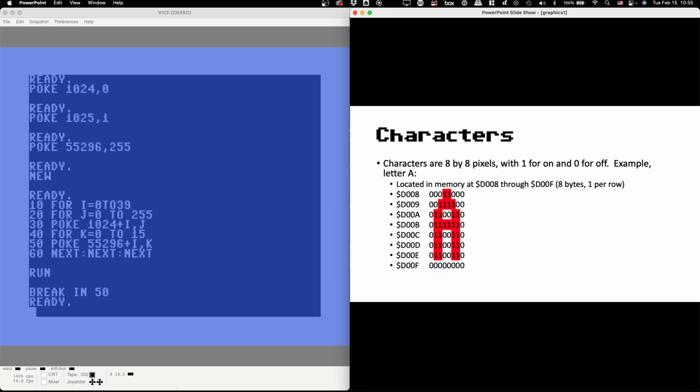And what happens if I change those values? I can change the way the letter A looks. What's beautiful about this, and we'll get to sprites later, is that I can change the way a character looks, but not how it acts. So if I change the way the letter A looks, but then I start typing BASIC code that has that weird looking character, it still treats it as if it's the letter A. It's just how it looks that is different. Which is kind of clever.